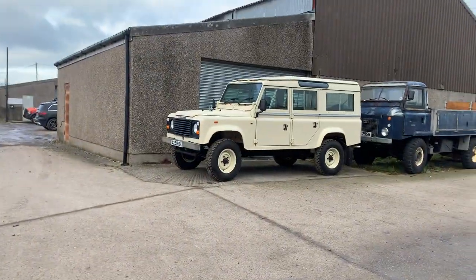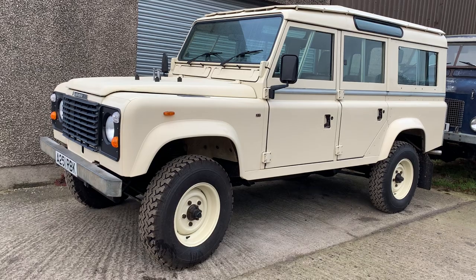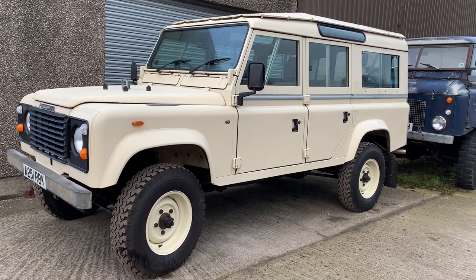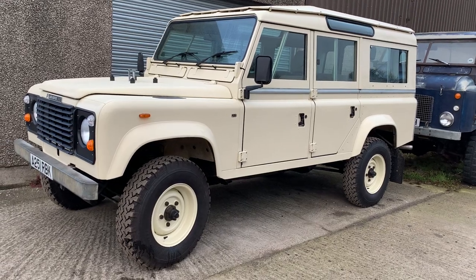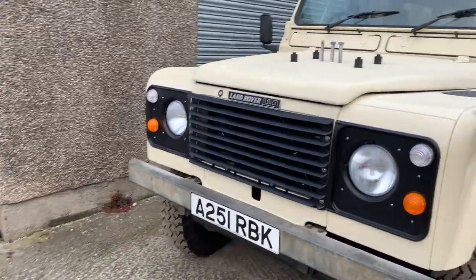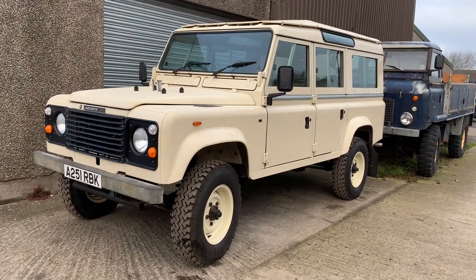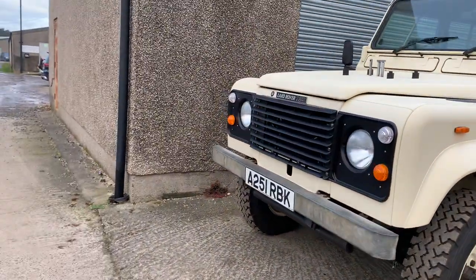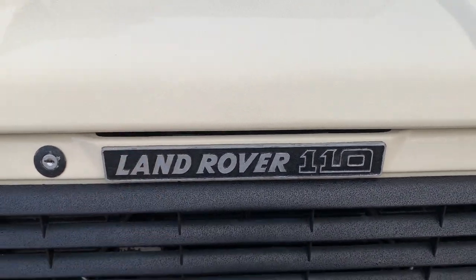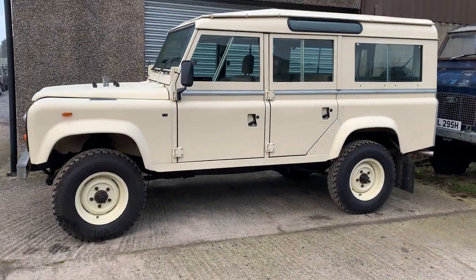This is very cool — a really early 110 from 1984. It's rare as well because it's got a tropical roof fitted, which generally they didn't, so this might have been an export or a cancelled export order at one point. It's also got probably one-ton rims fitted. It's had a lot of work done and it's been restored really well — beautiful looking thing. I'm really liking that. Look at the badge on the front there — that's a proper badge fastened on, which is cool. It has got to be one of the nicest restored 110s I've seen, absolutely lovely.